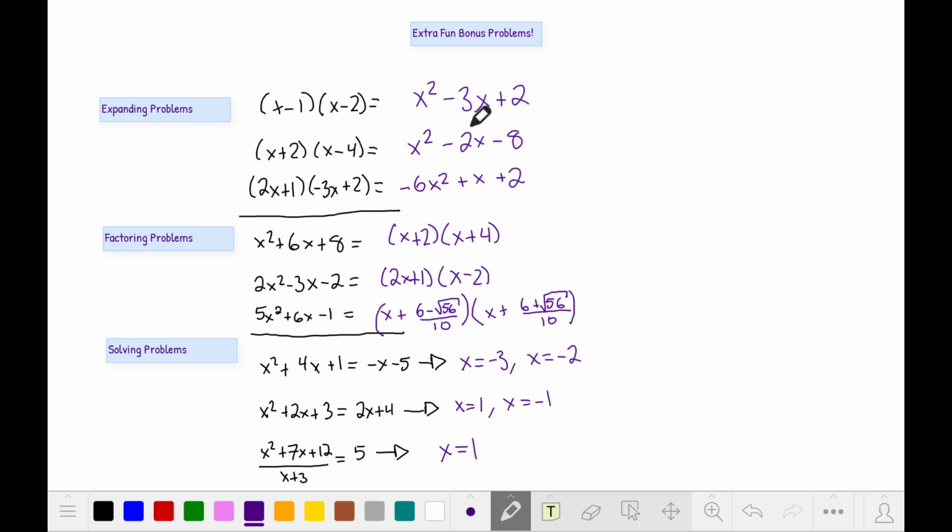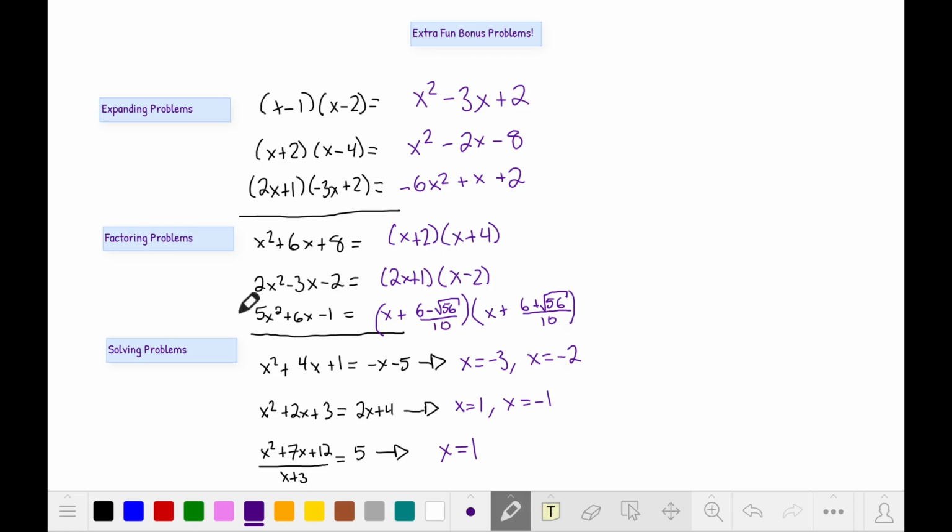So as always, the answers are in purple. Expanding and factoring are two sides of the same coin, the same way that multiplication undoes division and vice versa. Factoring undoes expanding, expanding undoes factoring. And I'm saying all this so that A, you guys get it, and B, you can check your answers. You should be able to factorize from purple to black and expand from black to purple and get the same thing. You can expand the purple to get to black, and you can factor the black to get to purple, so you can check your answers really quickly.